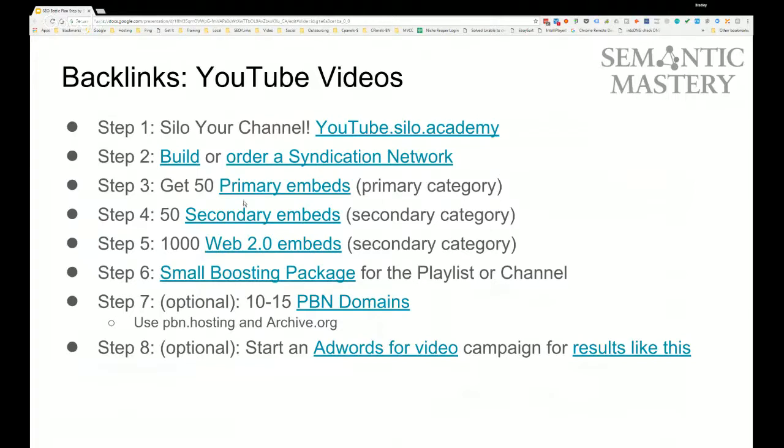Again, I'm going to be transparent. I'm not going to tell you to go in and order 500 embeds right off the bat. I don't do that. I go in and order usually anywhere between 25 to 50 first tier embeds, and I go a little bit heavier on second and third tier embeds. But on the first tier embeds, I usually go rather light with new videos, right? I'll do 25 to 50 embeds, and that's it. And then I'll add the secondary and third level embeds or Web 2 embeds. And then I'll monitor the results.